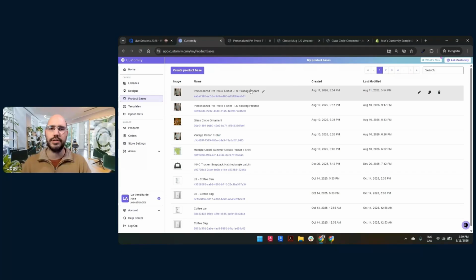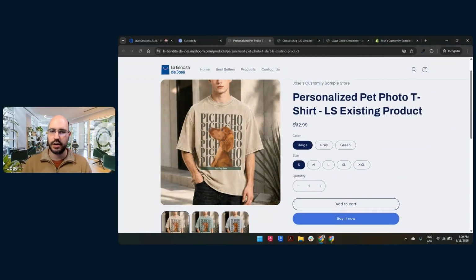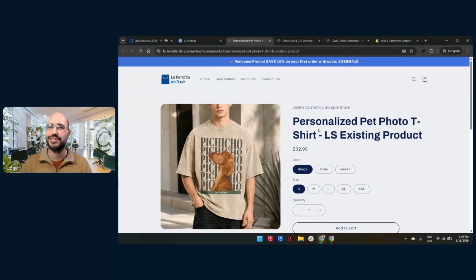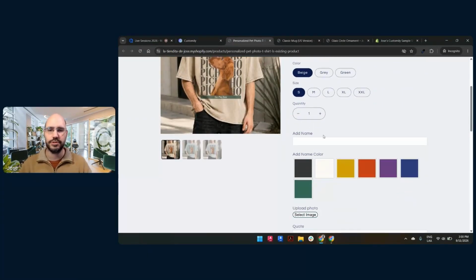We don't need to use our AI tool anymore because we already have the product set. If we're going to connect another t-shirt, we can use it. If we're going to connect a hoodie, we will definitely use our AI tool to generate the product base that will respond to all our hoodies. And just as easy as that, our listing that was basically non-customizable, except on the promise of being customizable, will now, after refresh, load the Customily template and option set and become customizable, just as easy as that.